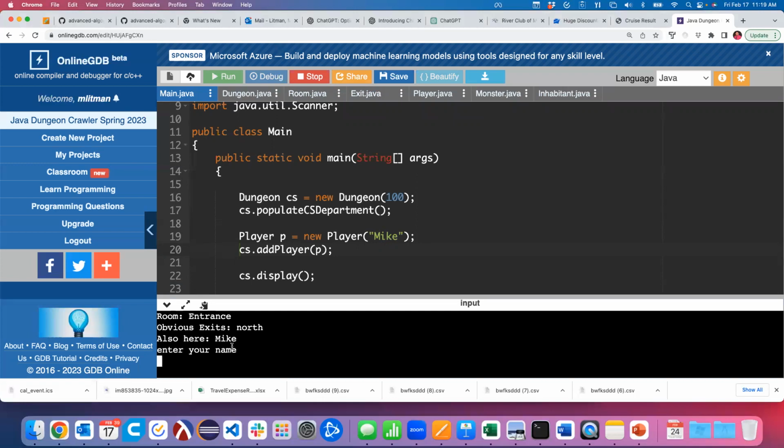So, you know, we could maybe throw something in there that makes it so it doesn't show the current player who's interested in themselves as also here, but we're not going to do that. But we could.